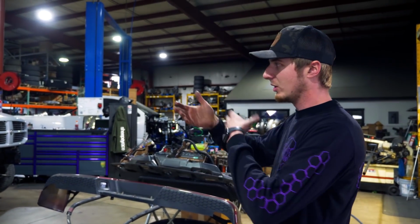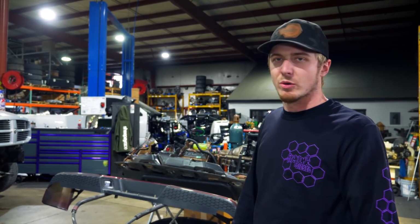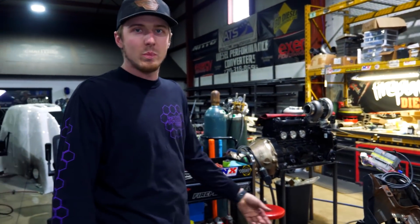My lift is a little bit of both, but the majority is where we do the longer term builds that take up a lift for a couple weeks at a time, a month. Our mock-up engine is here. We don't build a ton of turbo kits for customers, and we don't sell them to the general public. Everything we do is in-house, just for fit and all that, to make them the best we possibly can.